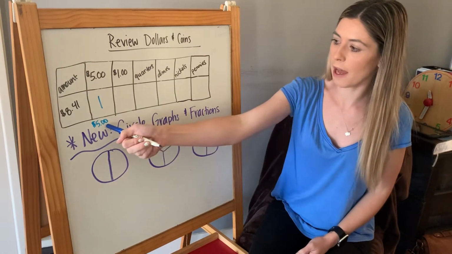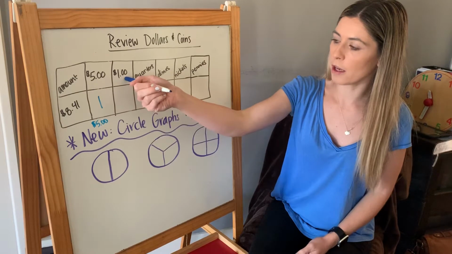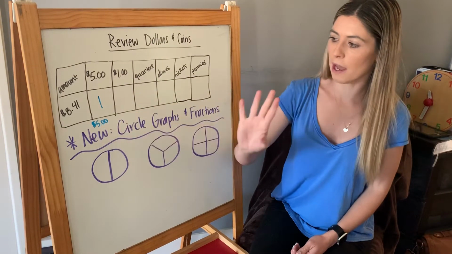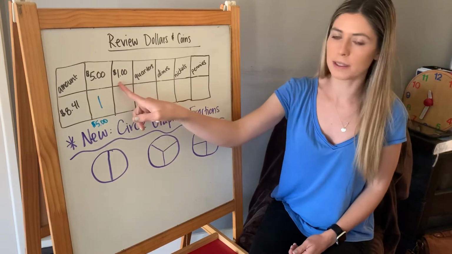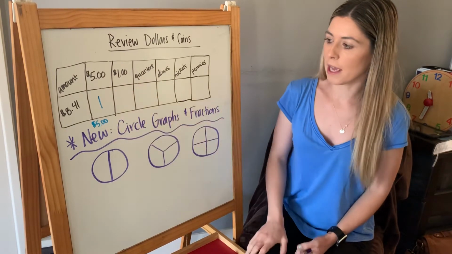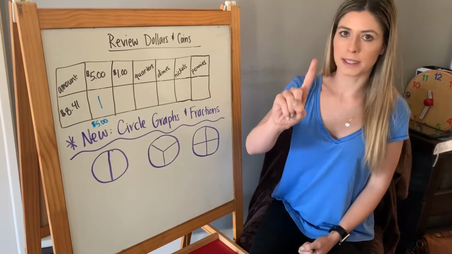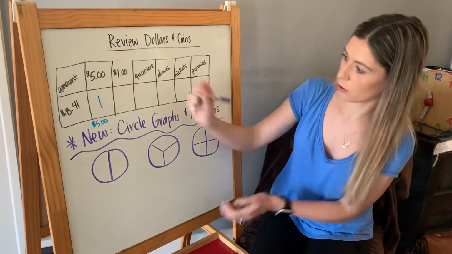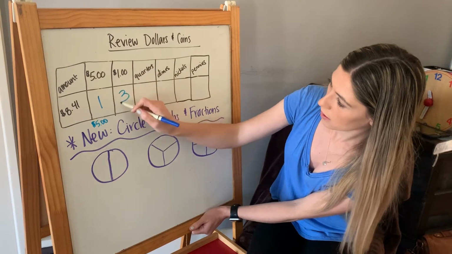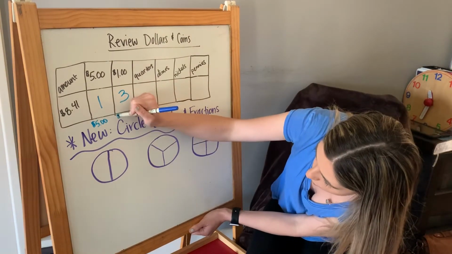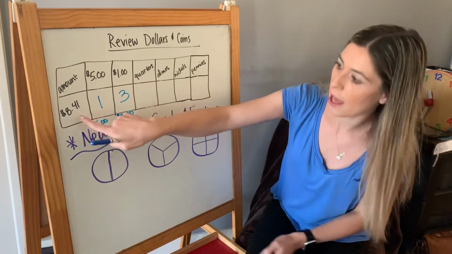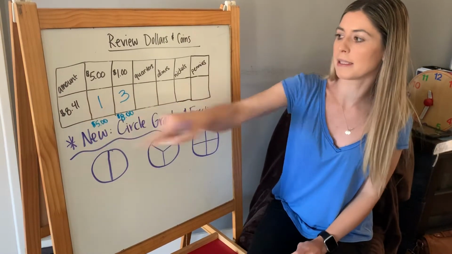So if I have $5, how many $1 bills do I need to get to $8? If I count with my fingers, because it's counting by ones, I say I have 5, so 6, 7, 8. That's three $1 bills to get me to $8. So my new total is $8. So now I have all of my dollars, I just need my cents.